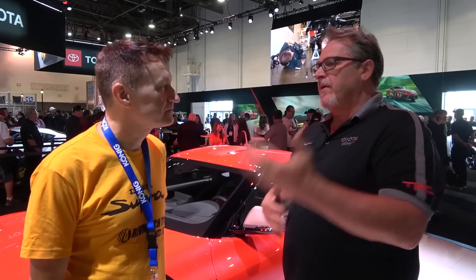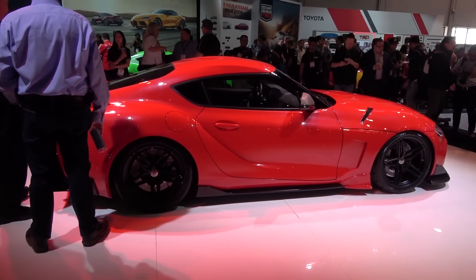We also wanted to give it the same kind of feel that the A80 Supra had — where you look at it and say, I can do that in my garage, I can fix that in my garage, and then take it to the racetrack or drive it as a daily driver. We did a mild tune on the engine computer — brought it up to about 500 horsepower. We put a Precision Turbo in it, but it's based off of the stock Borg Warner turbo. We used the same turbine, just put a bigger blower in it, machined the housing. It's a 500-wheel-horsepower, four-hour job to change out that you can actually do in your garage.